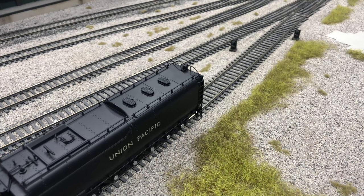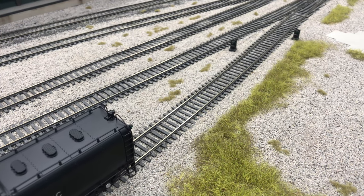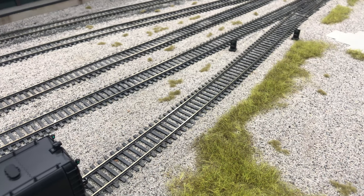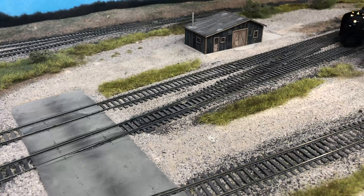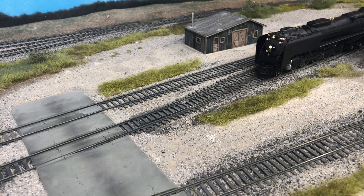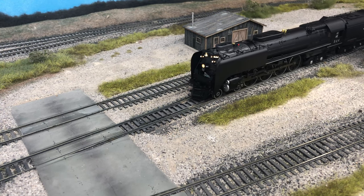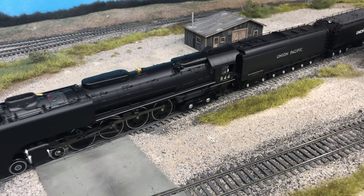Overall, I would say the Broadway FEF Class 3 met exactly where my expectations were at. It is a gorgeous model that pulls like a beast and sounds great. Like any scale model, there are limitations, and this example is no exception. That being said, for several years, the FEF was extremely strained with little competition and low supply numbers, and now we'll have two major releases in less than a year.